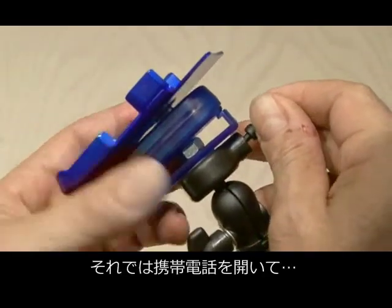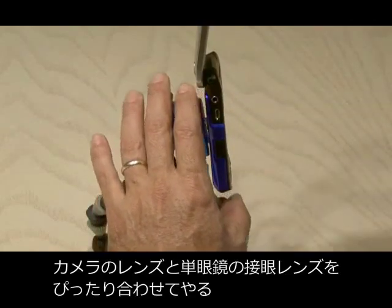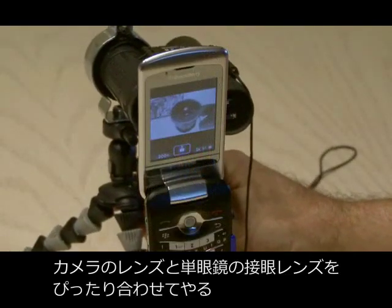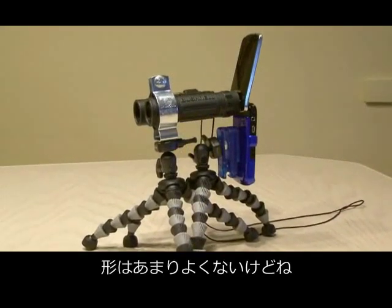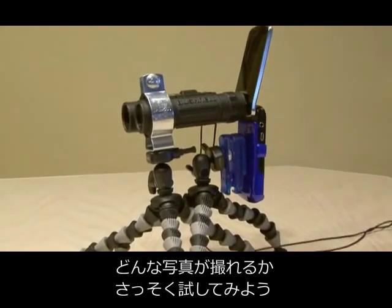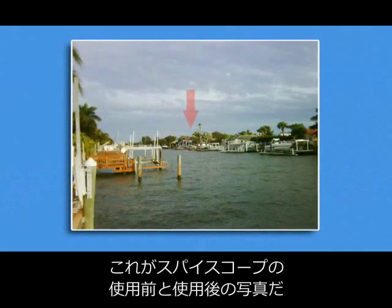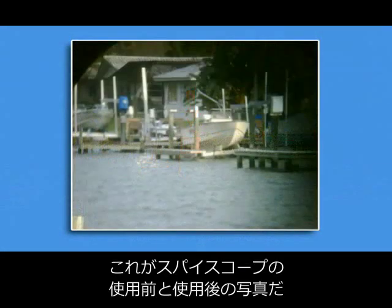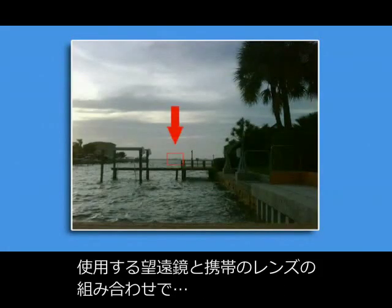Now it's time to open up the phone, fire up the camera, and then it's just a matter of carefully aligning the binocular to the lens on the cell phone. The end result looks kind of freaky, so now it's time to see what kind of pictures it takes. Take a look at these before and after shots of our portable spy scope — it actually works quite well, and depending on the binoculars you have and the actual optics in your cell phone, you'll get varying results.